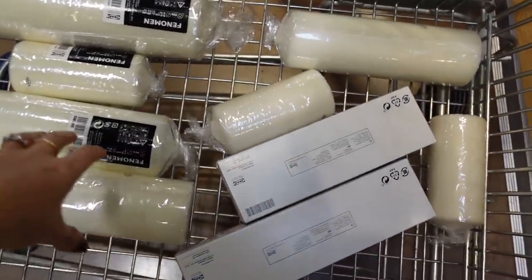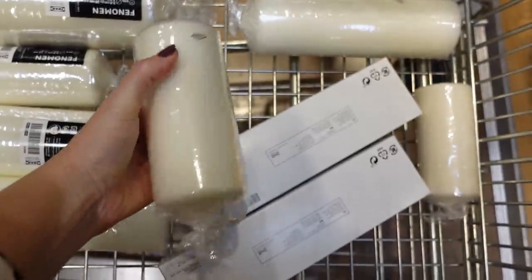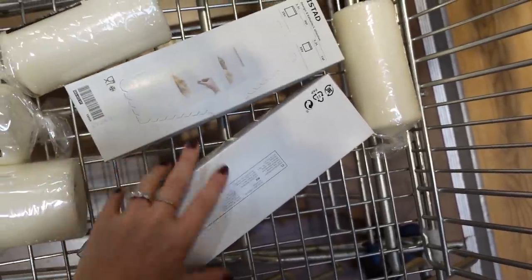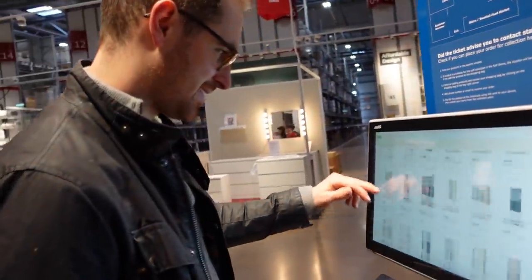We've got the candles. I don't think they're gonna go in the places that I wanted. I need them pretty skinny, which is this size, but they only do that height. And then these are great for the freezer nails that we do. And now we're just looking for the hinges that I under-ordered last time.